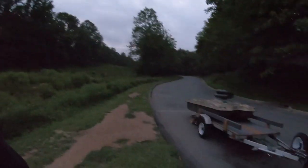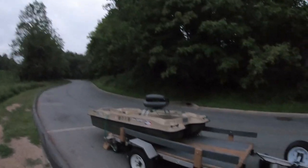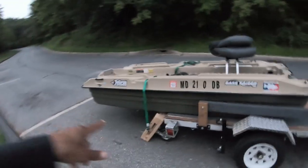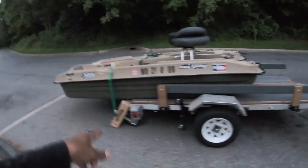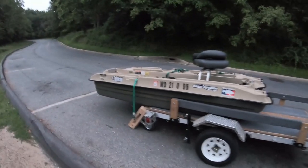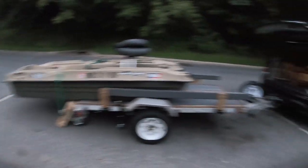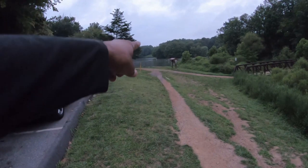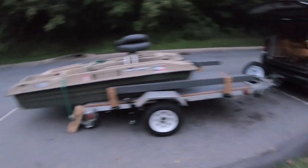But today, pimping the Pelican Bass Raider. Super excited to get this little boat back out on the water again. I made a video on the channel featuring the custom dolly, just for this boat, so I'm gonna go ahead and hook that up. Haven't really shown much on the channel using it a whole lot. With two boats and a lot of boat ramps, I don't always need the dolly, but this is when it comes in perfectly handy. There's no boat launch, where the launching of the boat will be right down there, there is no boat ramp, hand launch only.